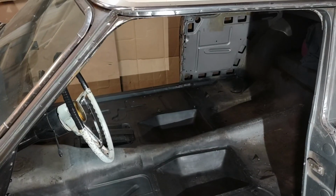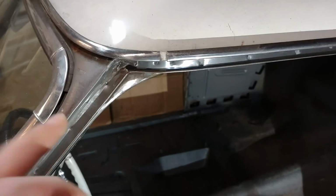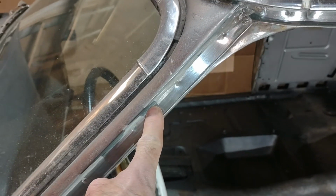Okay, back working on the Studebaker. I'm preparing the doors for weather stripping. Actually, they don't go on the door on Studebakers, they actually go on the car body itself, so cleaning out all these channels. And those are the channels that the weather stripping goes in. I'm taking those down to bare metal.